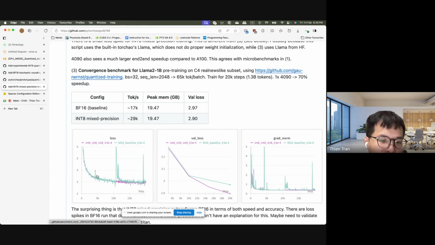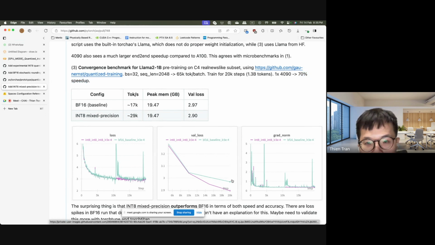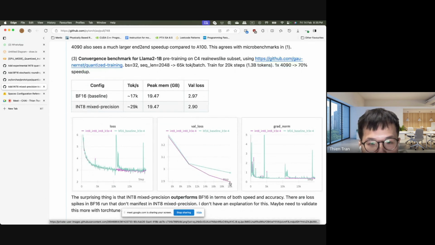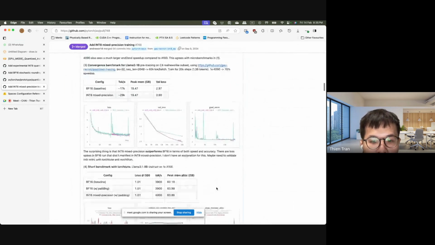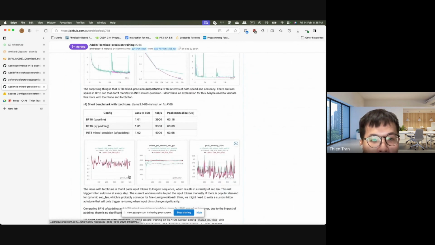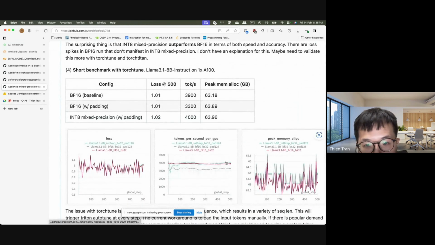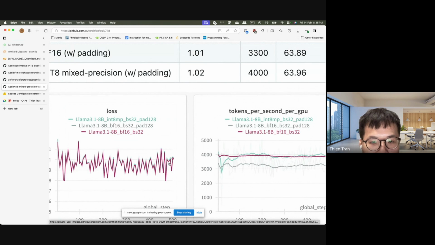And you see that the loss is actually very similar. And the validation loss is actually better, but again, I think there's something weird about my run here with BF16. Yep, but otherwise everything looks very good. I also did more benchmarks with different models. I think this one is with torchao. So the loss we see is basically identical. There's some divergence, but not too much.